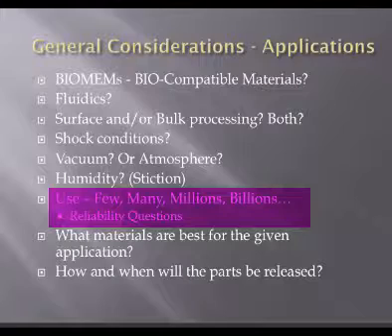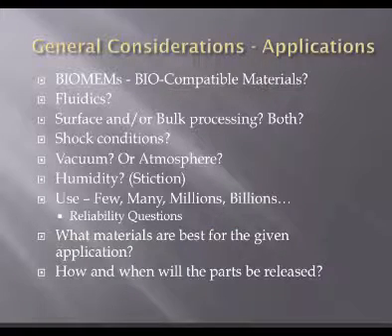You want to pick a process that's reliable and robust. Keep it as simple as possible so the thing will work. Get rid of all the bells and whistles if you don't need them. Okay, so there's different design criteria for that. And what's the best materials? Are you going to use polycrystalline silicon, or do you want to use something else? Do you need a metal part? Do you need it to reflect light? Do I need to coat it with gold at the end? If I do that, how am I going to do that?